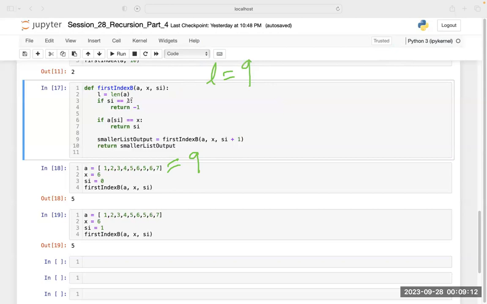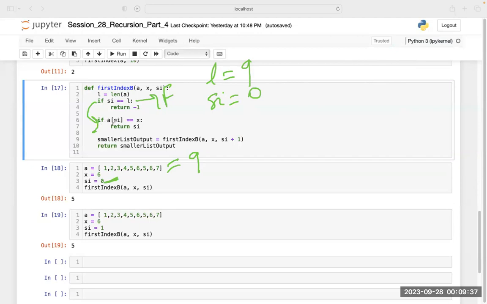I am checking if SI is equal to L, and I am passing my starting index as 0. SI is equal to 0. SI is equal to L. Is it true or false? False. So I will jump here.